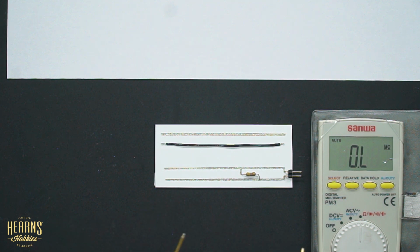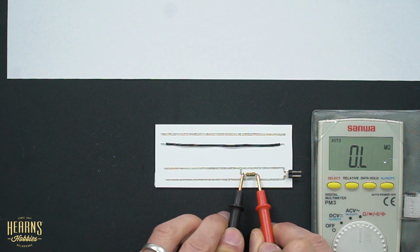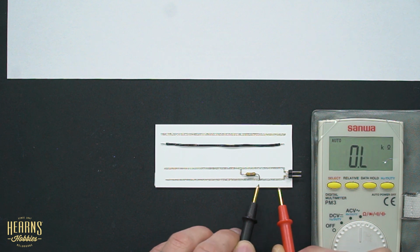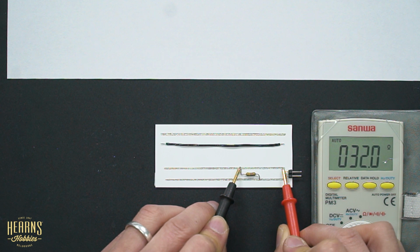Okay, so just to give you an idea, if we measure the resistance of just this resistor, okay, so it's 467 ohms, and what this is doing is it's going to add another 34 ohms on this side. And over here, so it's adding another 70 ohms.